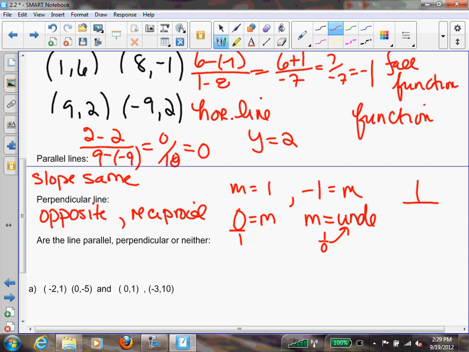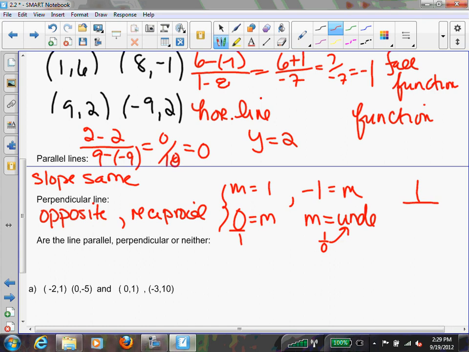So if I give you undefined and I ask for the perpendicular slope, you would tell me the slope is 0. If I gave you 0 and I asked for the perpendicular slope, you would tell me it is undefined. So both of these go with perpendicular examples. We know that 2/5 and -5/2 are clearly perpendicular, don't we? Okay.